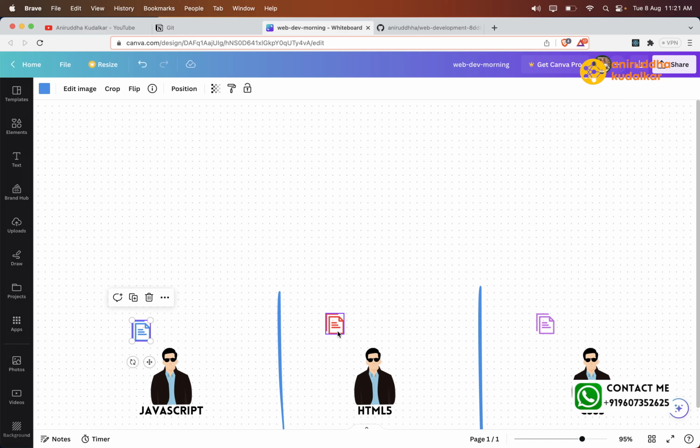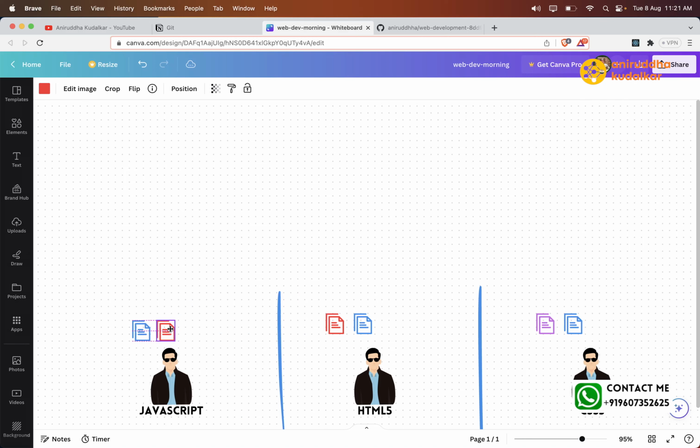So presently one file has been created. What is the general thing? This person is going to send this file to this person on WhatsApp, or this person can send this file by email. Getting my point? To all the developers. Presently only 3 people are there, and your team might have 100 people. So this guy wants to send 100 emails. Do you agree with me or not?